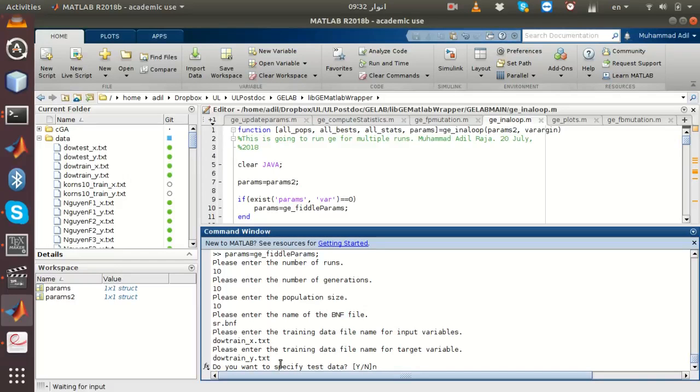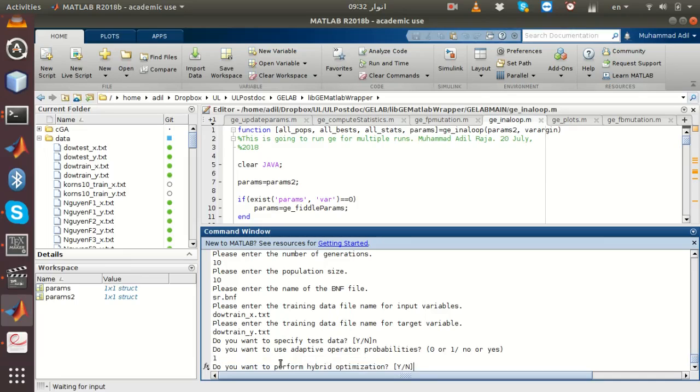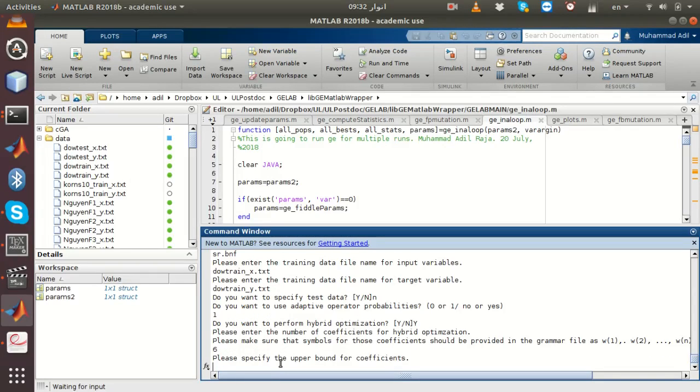I'm not specifying any test data at the moment. Do I want to use adaptive operator? I would say yes. I'm not doing hybrid optimization at the moment, or maybe I can do that, and here it is. I'd say I have 6 coefficients right now.